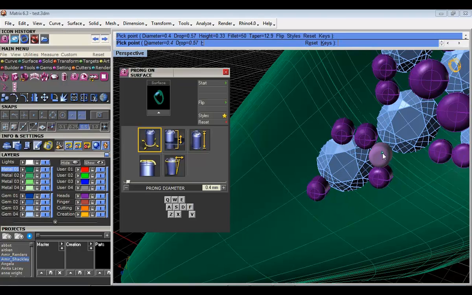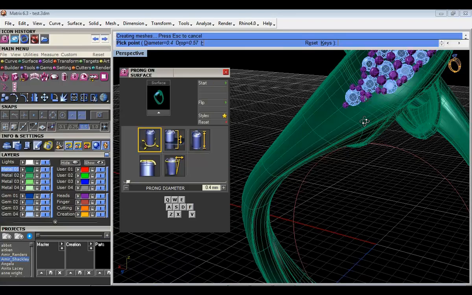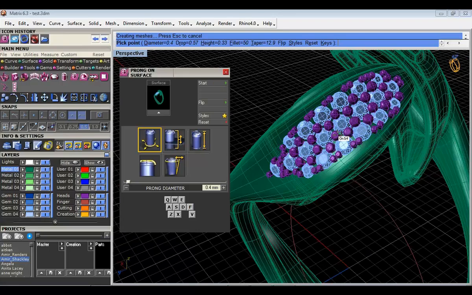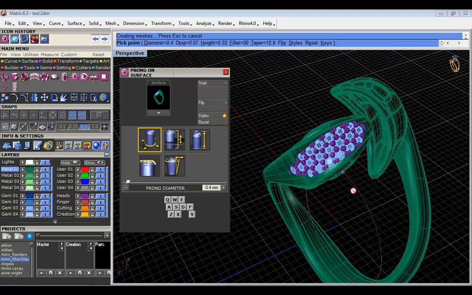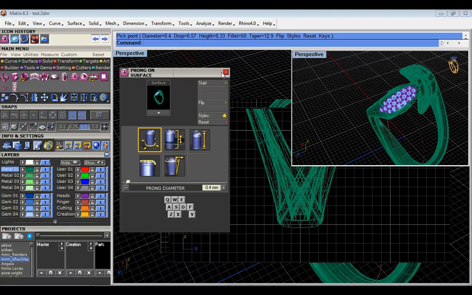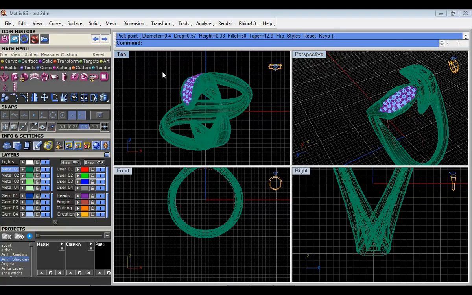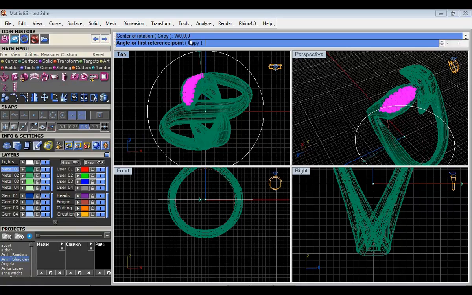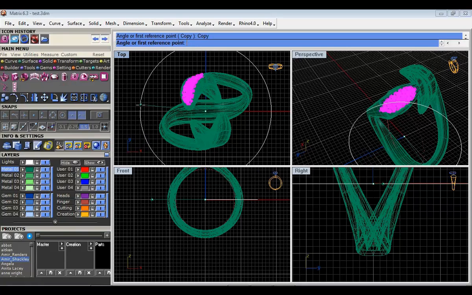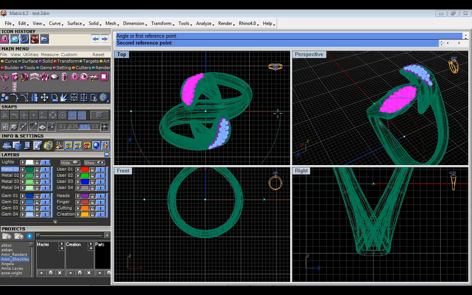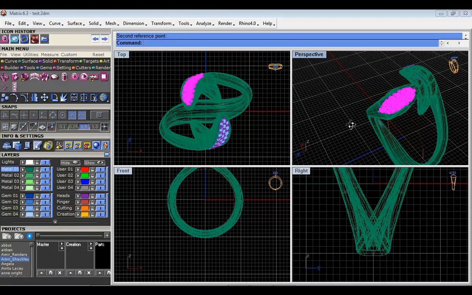All right, so basically what I'm doing now is I'm just making this look like a nice neat little inlay area. All right, so these guys over here will boolean into, I'm going to rotate them around there with copy. I'm not going to do all the booleans. They're time consuming and they're also processor consuming.